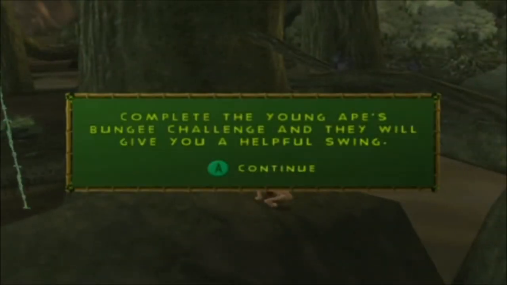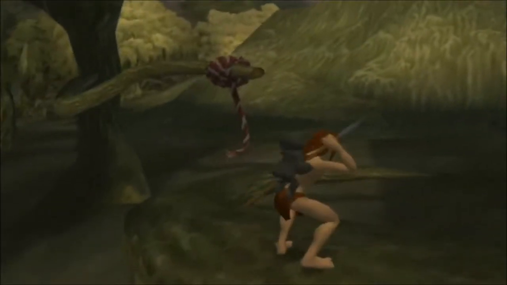Complete the Young Apes Bungee Challenge and they will give you a helpful swing. So we can't do that one yet, but we'll have to come back and do it later. Oh yeah, this one we're gonna have to actually do the right timing for kicking it. We have the ape on our back. Looks like his mother is up ahead, so we're almost done.